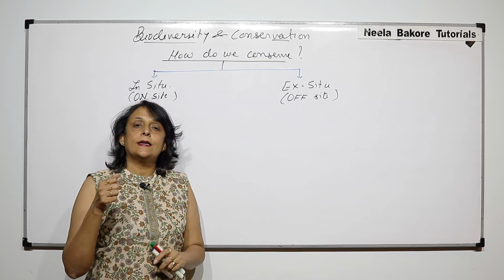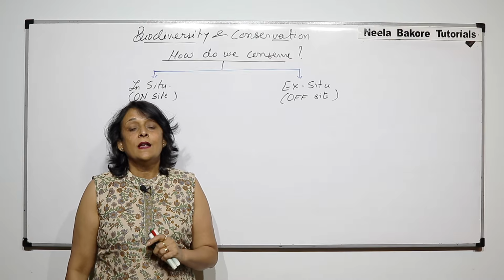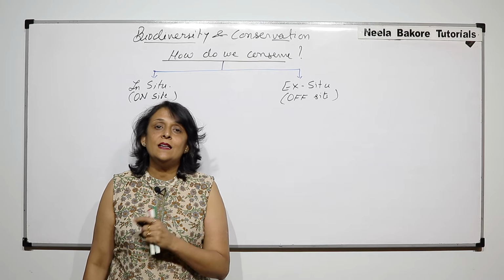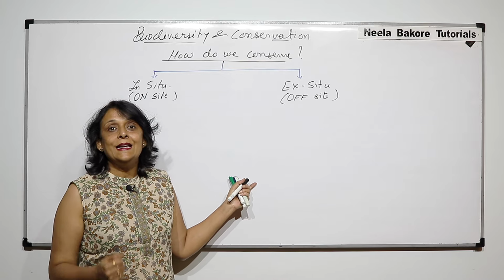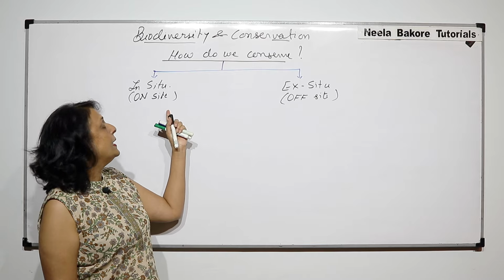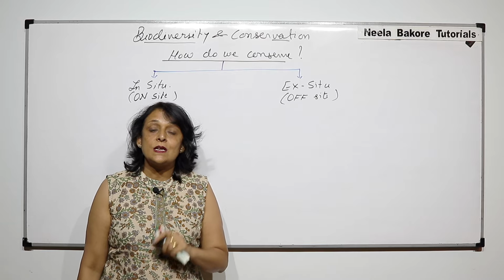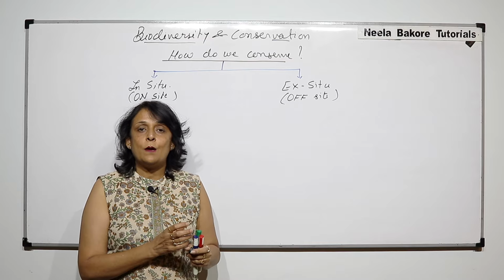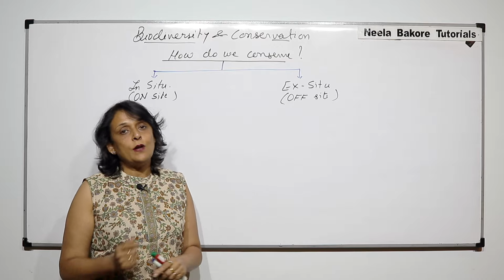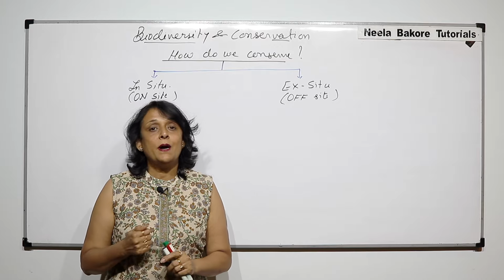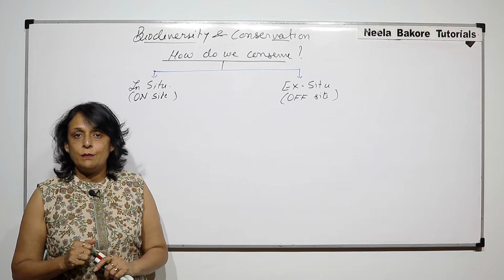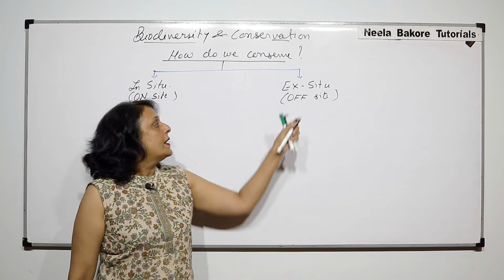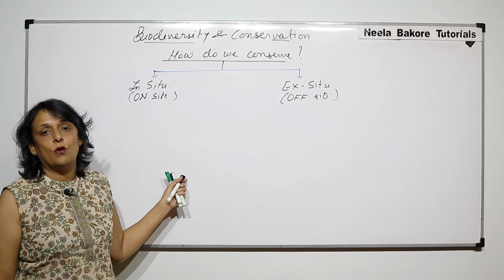Ex-situ, again, let us take the example of same tiger, because tigers are endangered. Their numbers are becoming less and less because of poaching, illegal killing. So if we find that in nature, in situ conservation, if these kind of animals are not safe, then we bring that animal out of its natural habitat in captivity. We try to create similar type of conditions, but it is not the exact same natural habitat. Then that conservation will be termed as ex-situ conservation. There are various types of ex-situ and in-situ conservations.